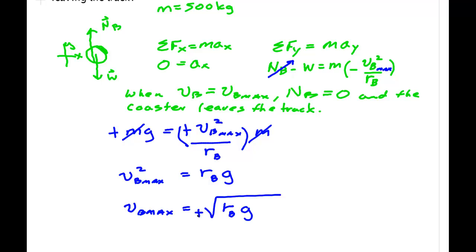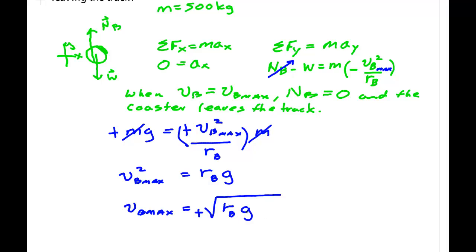And now let's stop and look at this answer. It says that if the radius of curvature is bigger, you can drive the coaster faster. In fact, if it's infinite, which would be a straight line, then the coaster is not going to leave the track and you can drive as fast as you want. You could build your coaster on Jupiter, have a bigger g, then you could ride it faster. Now there's a problem with that little decision. If you make this g really big, that's great. But Jupiter, of course, is a gas giant, so I don't know how you'd actually put your coaster up there. Not to mention those storms and gases are not good for your materials.